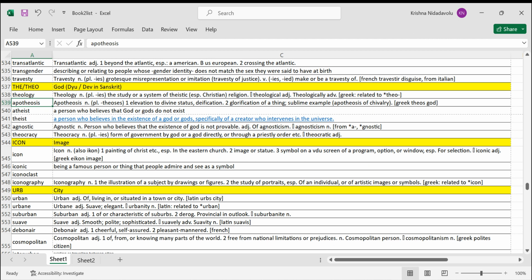Atheist. A plus theist. An atheist is one who denies the existence of God or divine power. In fact, in the Roman Empire, Christians were called atheists because they denied the existence of Roman gods. And very funnily, once the Christian church was firmly established, it condemned Romans as atheists because they didn't believe in the Christian God. So Romans used to call Christians atheists because they didn't believe in Roman gods, and Christians used to call Romans atheists, though they believed in their respective gods.